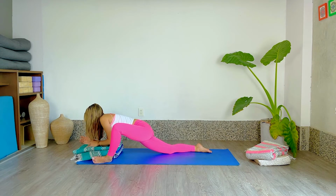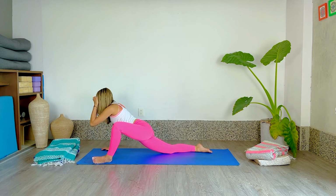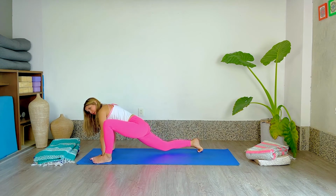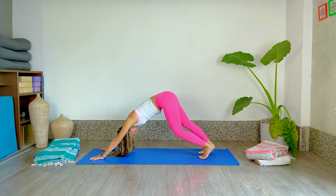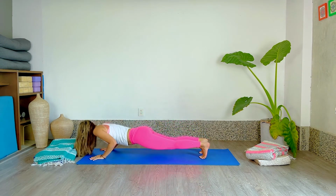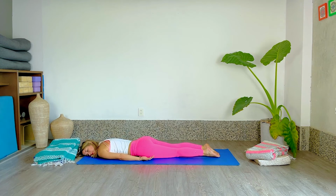Okay, slowly you can come up to the arms, maybe move any props you need to the side, and then tuck those right toes under, and we're gonna go back to downward facing dog. Holding here, maybe walking the dog out a little bit. And then coming into a reverse Shavasana, lower yourself down to the mat and bring your cheek to the mat. And just watch, see if you can notice any differences from one side to the other.